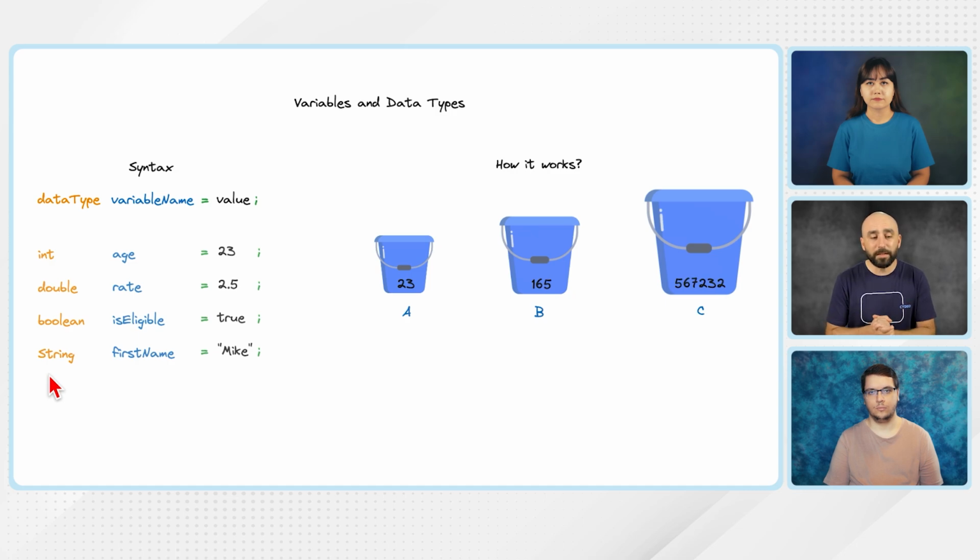But right now, you don't need to be confused or stress out. Whenever you're trying to solve a question, you don't need to stress about which one to use. Am I going to pick the byte? Am I going to pick the integer? You don't need to stress out. If it is a strict number, with no decimals, you can just put integer and move on, okay? These are the mostly used data types: integer, double, boolean, and string.